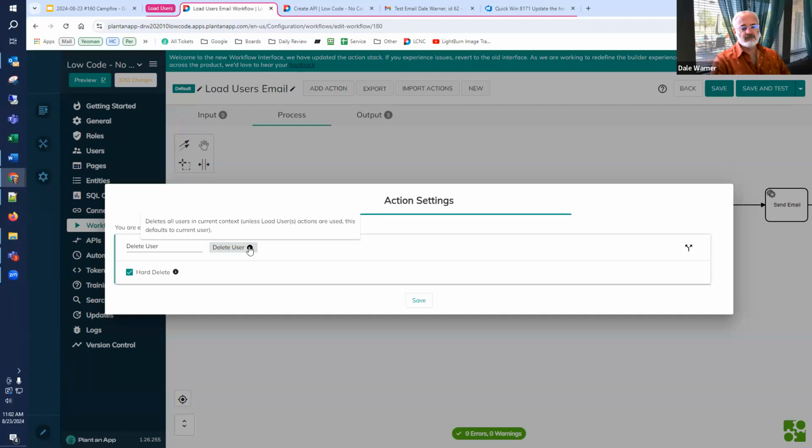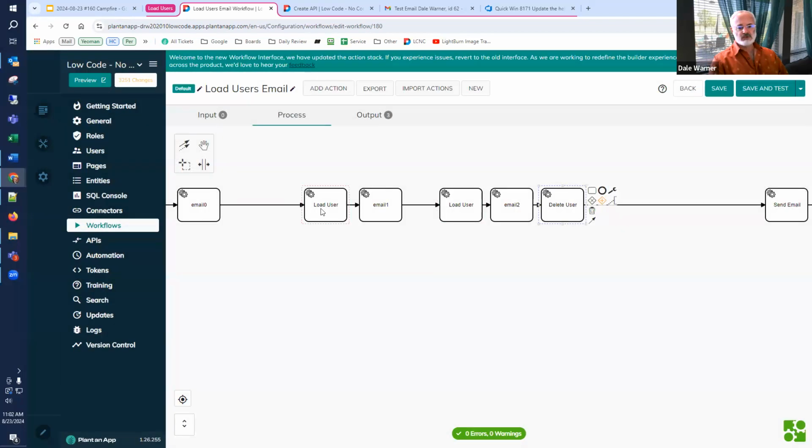The explanation is it defaults to the current user, but if you use load users, it's going to delete them. So this delete user action would delete both of these that we loaded into context. So it's important to understand that the current load user action is doing some things that, like delete user would do.